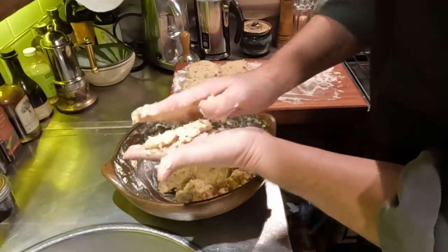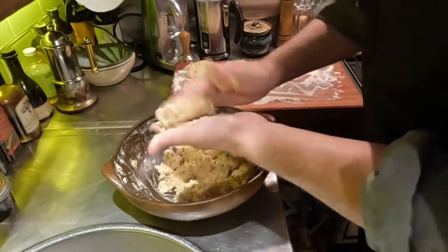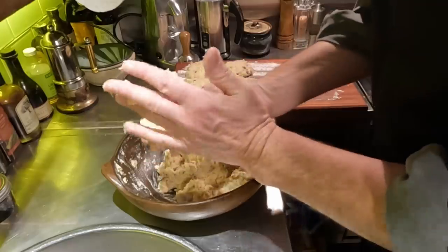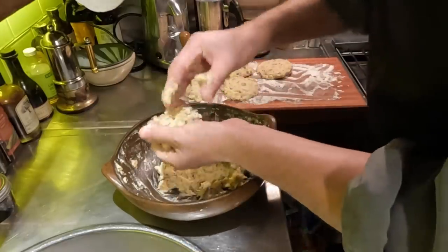It's amazing how many fish and potato meals there are. Of course, the 20 years or so I lived in the Maritimes, I was exposed to more than a few other than the sort of traditional fish and chips.